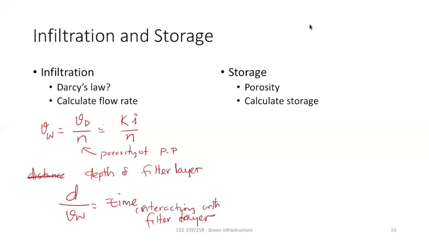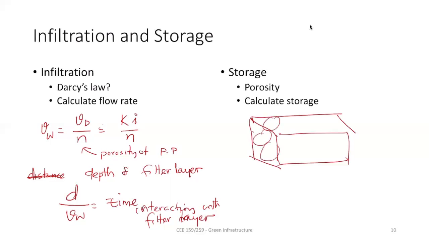The second component is the storage. Once it's infiltrated, as I said, the storage layer is at the bottom, which is usually filled with gravel or other materials. So there you are talking about this large layer when you are calculating the storage. It all goes here, and once it's filtered, it's filtered water, so it doesn't have much sediment. Once it goes there, it's stuck in between gravel pores. So if you want to calculate storage, that's the porosity.